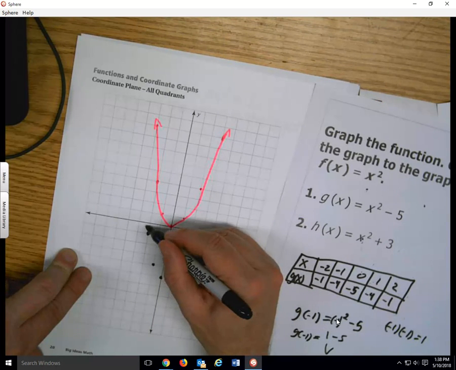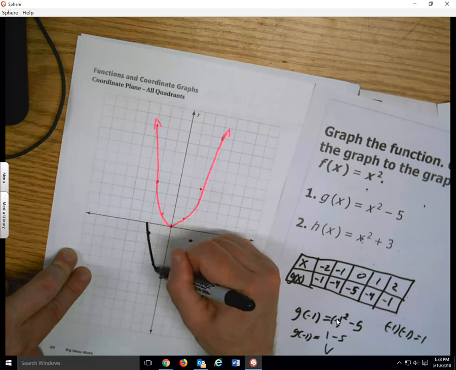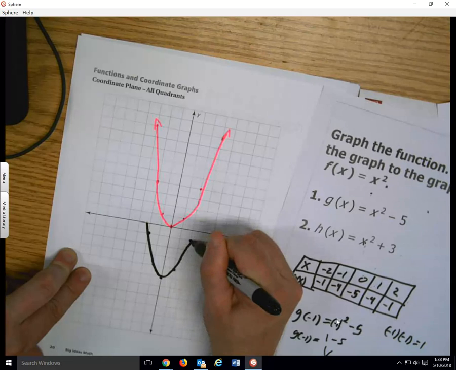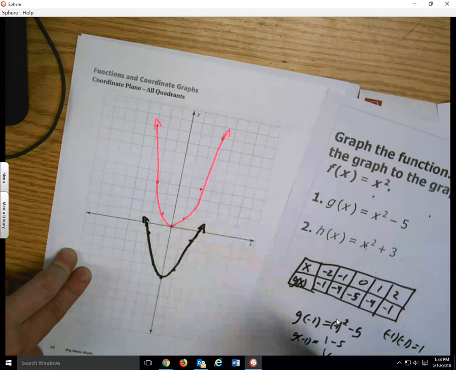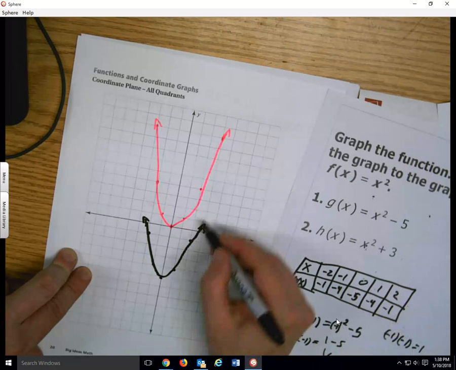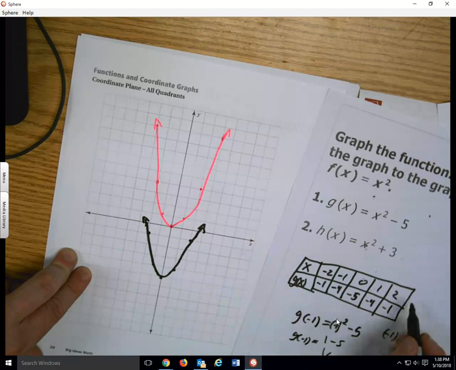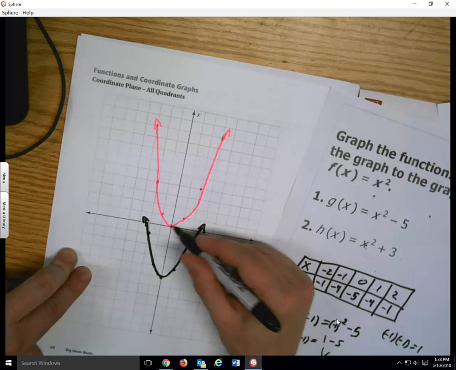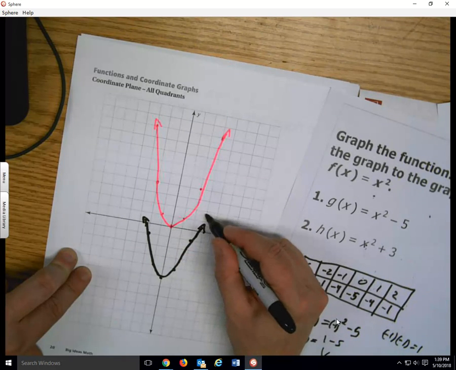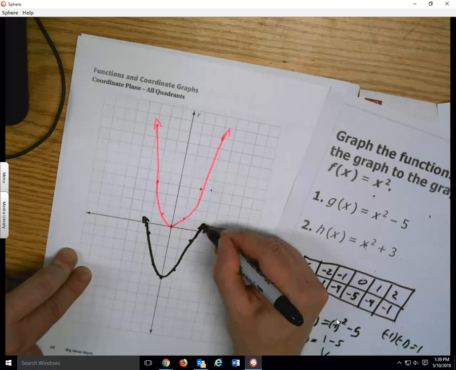Okay, so let's go ahead and graph this and see how we do. Smoothly connect the dots. And if I want to go higher, just so I can know where that other dot would be, let me just do it. 3 squared would be 9. 9 take away 5 would be 4. So if I was at 3, I'd be at 4. 1, 2, 3, 4. See, I'd be a little steeper like this.